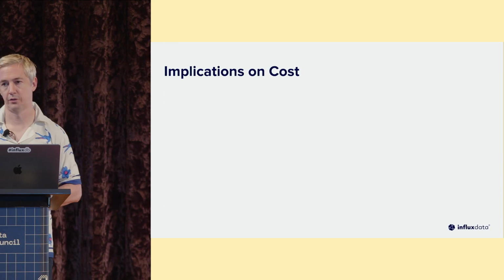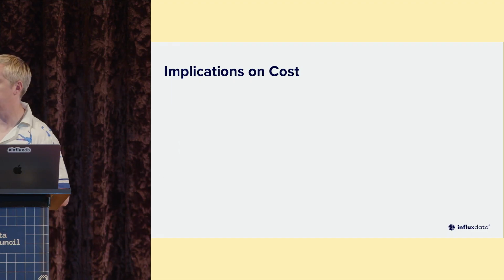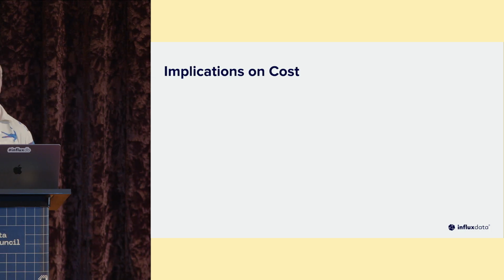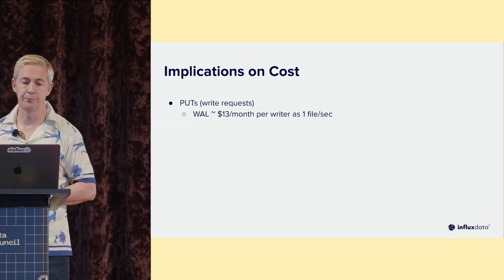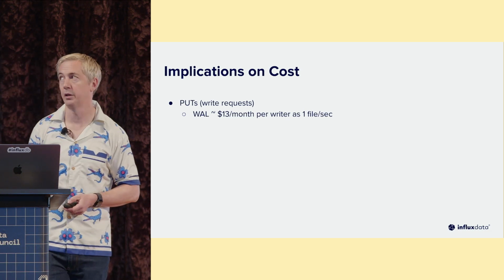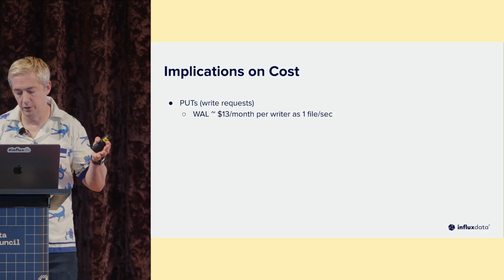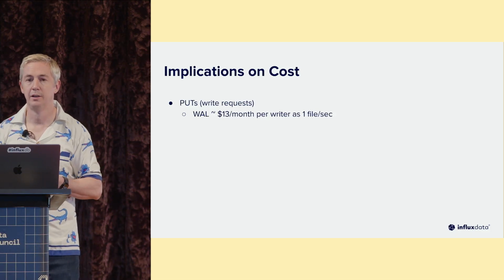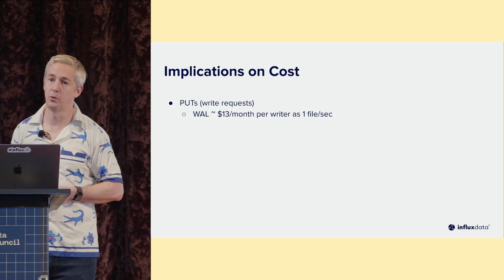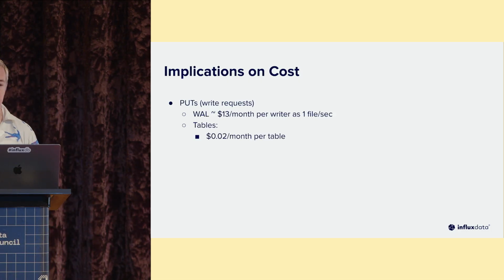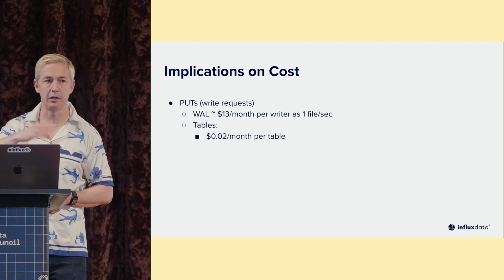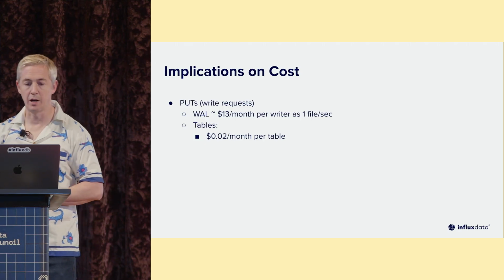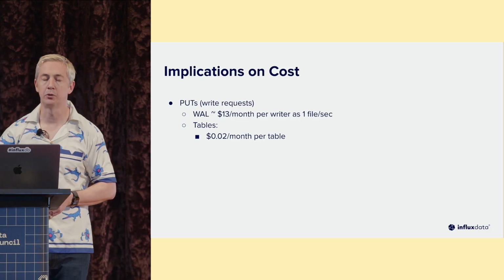So the cost, right? One of the reasons we did this whole object store thing is it's definitely a cost optimization. And it's not just about the transfer fees, right? There's things about how expensive EBS is and stuff like that. And one of the things is, why are we writing a WAL file once a second? Well, a once-a-second WAL file is basically $13 per month per writer. And through config, we have a flag where you can reduce that. But if you reduce it to say 100 milliseconds, it's going to get a lot more expensive. So for tables, if you're only persisting one file per 10-minute block of time and the data's coming in as it arrives with those timestamps, you're looking at about 2 cents per month per table that you're tracking.